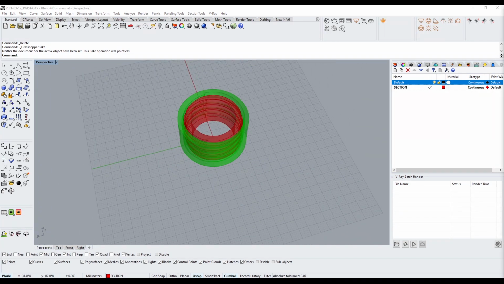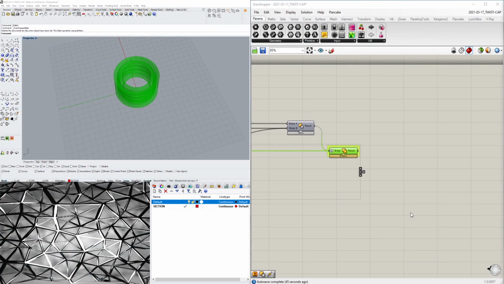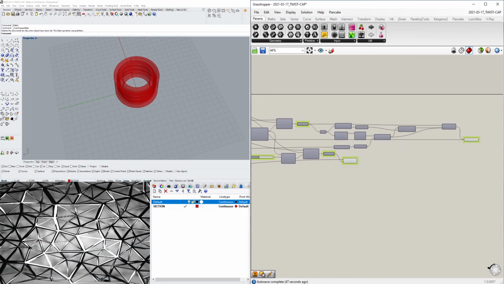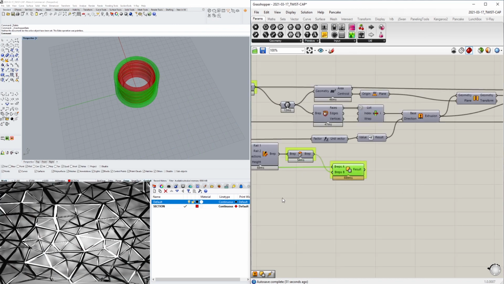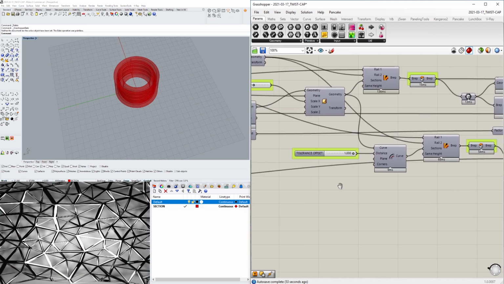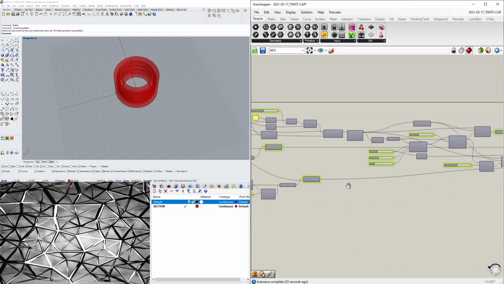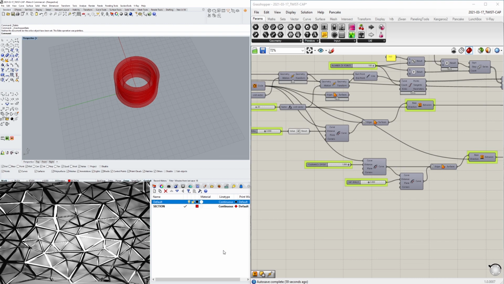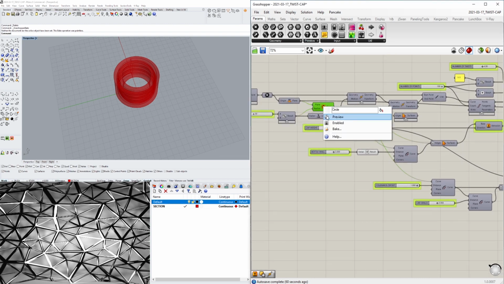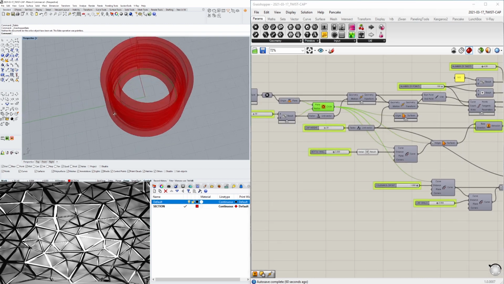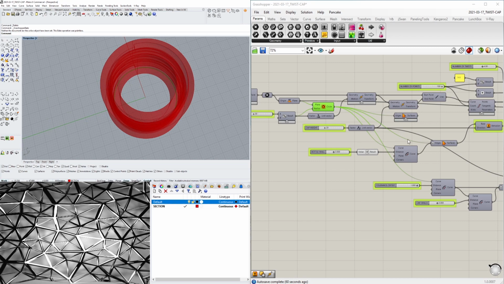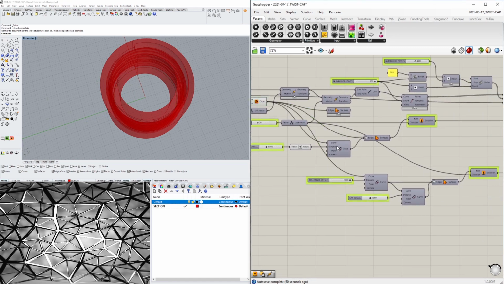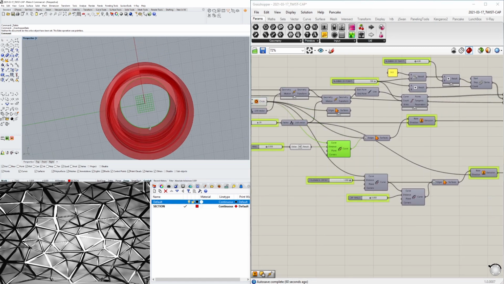So let's take this, and oh, I didn't show it in the Grasshopper file. I feel bad. I didn't show what I did here in this portion because I was in the Rhino mode. But all I did was I took the cap, which was based off of this circle, and I offset it using the offset component.